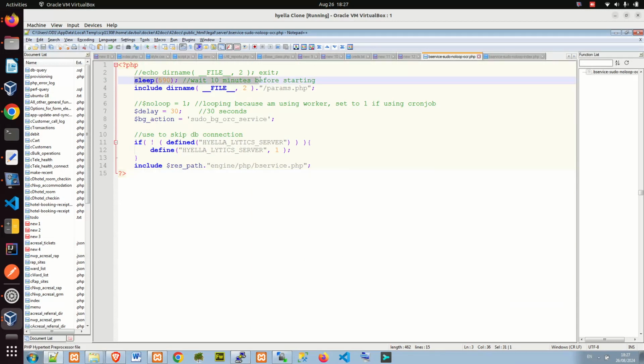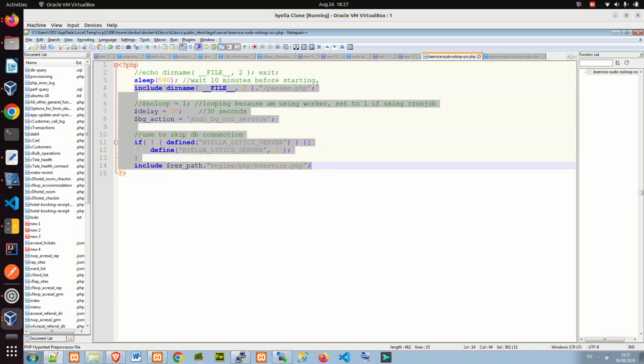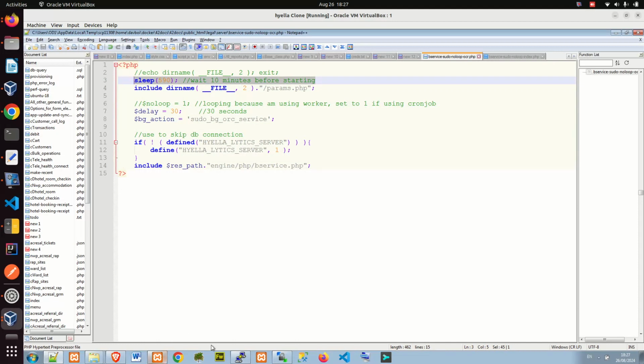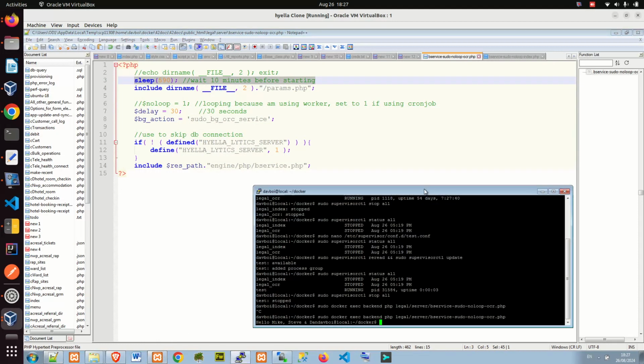So in this case I took the simplest approach, which is using a delay. There is a 10 minutes delay or warm-up delay time I have included, such that the program doesn't start running until after a certain period of time has elapsed.